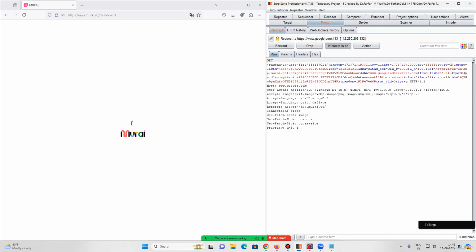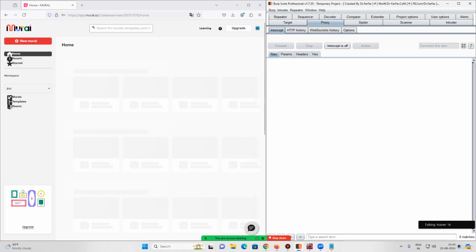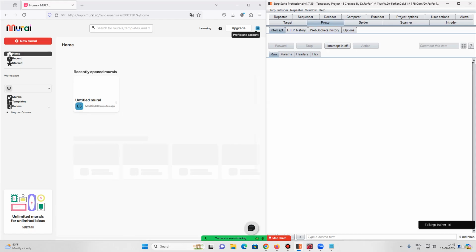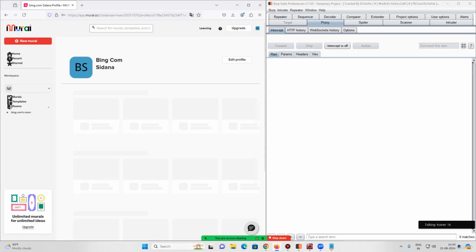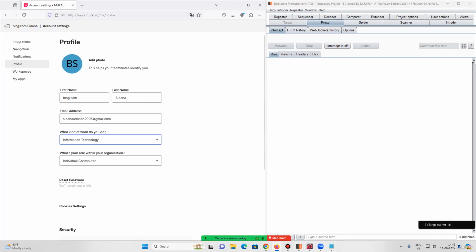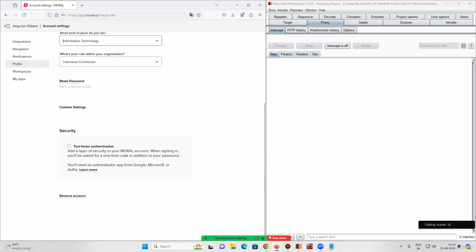It gives a JWT token. We will let it load, and the next thing I'm going to do is profile, edit profile, go over here.